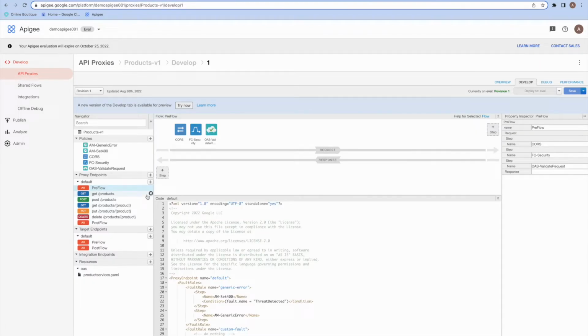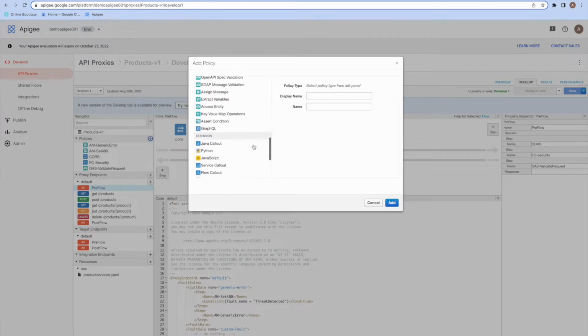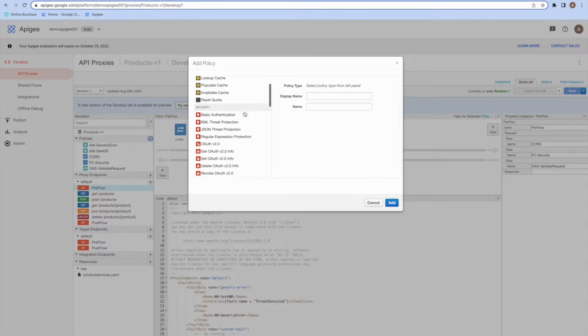Now, within the proxy, I am able to attach a number of pre-built features via these bundles of functionality called policies. We've got four main types of policies, which are around traffic management, security, mediation, and extension. So, for traffic management, we've got a number of useful features for managing the concurrency of your traffic, controlling how many API calls are made by various types of parties to your API, as well as scalability improvement by the built in cache functionality.